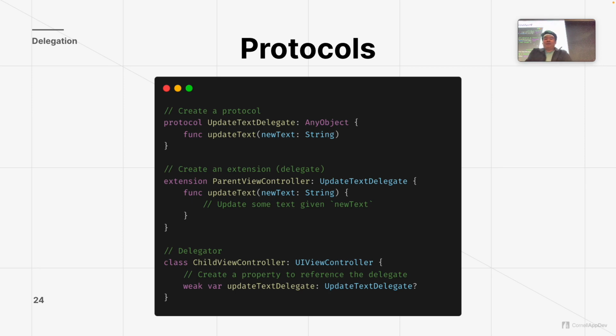So again, to reiterate, you could think of the protocol here as the menu that allows communication between the bartender and the customer. You could think of the parent view controller as the bartender that is accepting a task and can only understand what is on the menu. And the child view controller is the customer that orders a drink based on the menu and provides this task to the bartender, which is the parent view controller. So again, this might be very confusing, but Vin is going to go into a bit of a demo so it becomes more concrete.